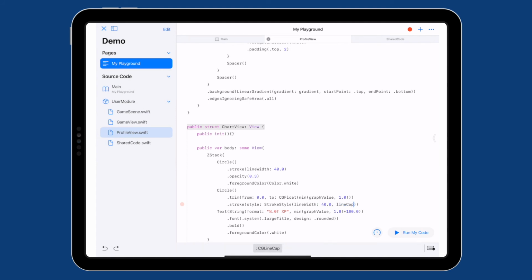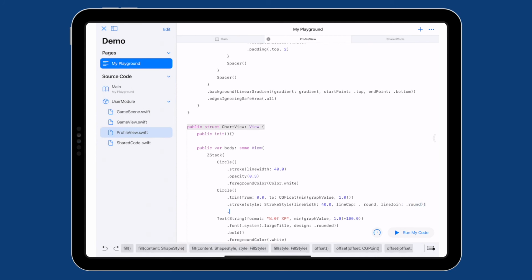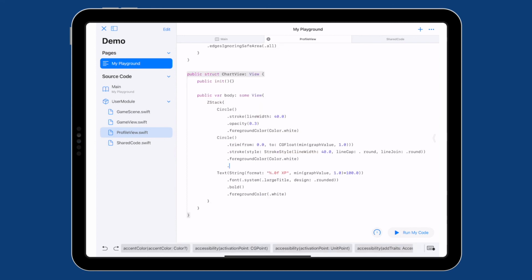Put a line cap, so these are just the properties of the line, so it's how it will look. It's going to be a nice rounded style. Set my color. I'm going to set an effect so it can rotate.